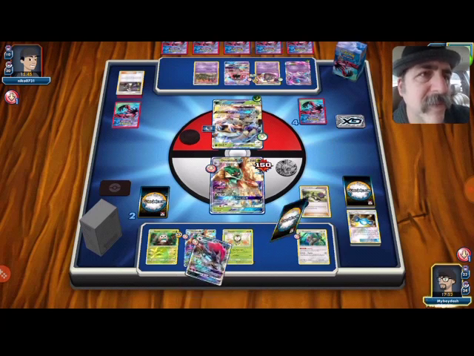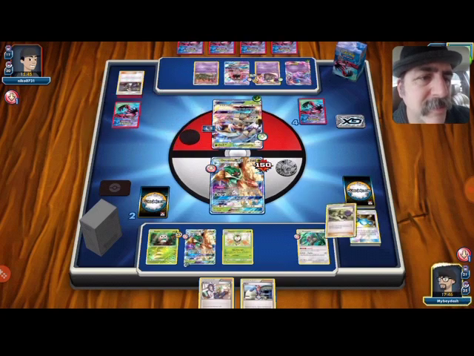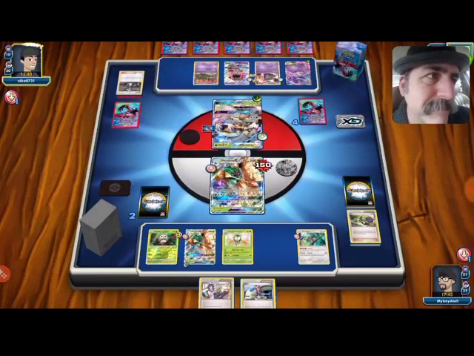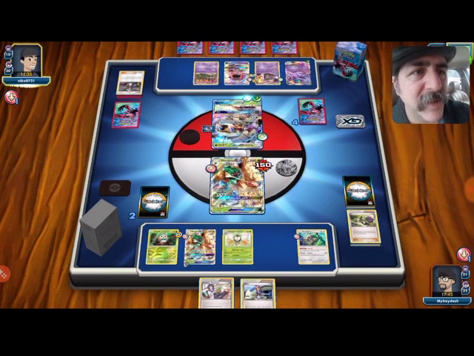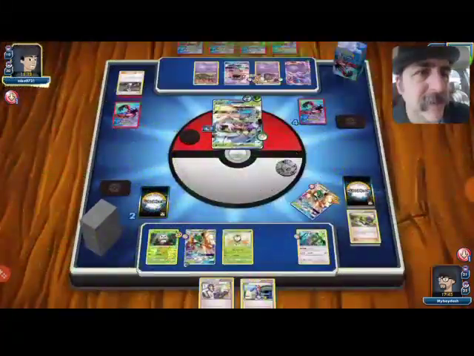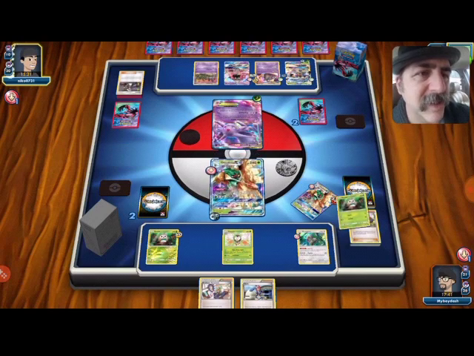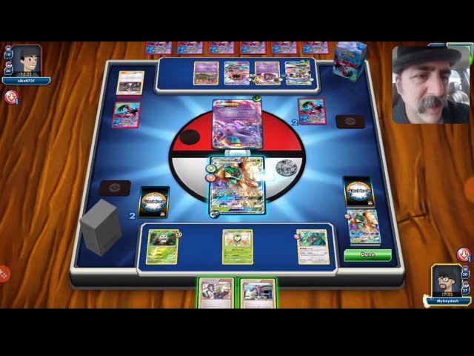Well, all right. Well, we can't do anything this turn, but we can draw into a new hand next turn. So that's something. Probably too little too late, but it's something. At least he's not moving horribly fast, but now he'll get the knockout on this Decidueye. That'll even us up. And I mean, all I can really do is put him out. I mean, I can put a float stone on him.